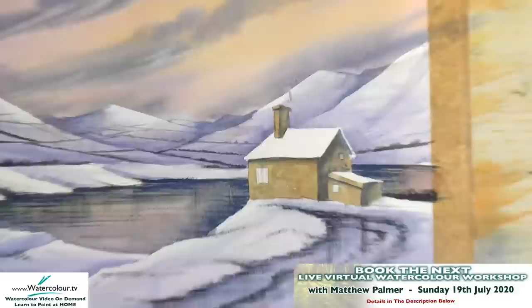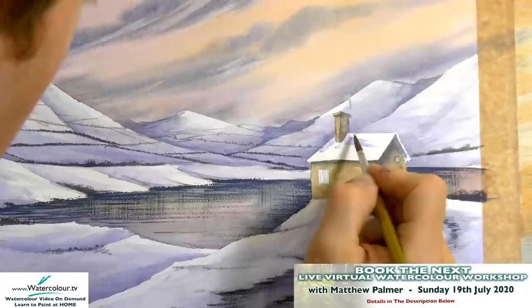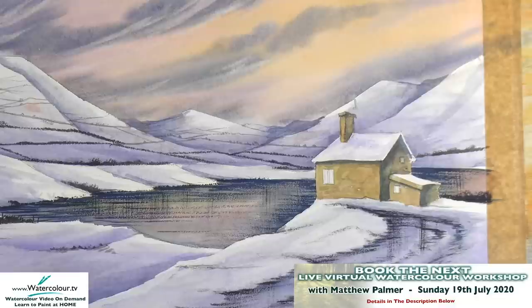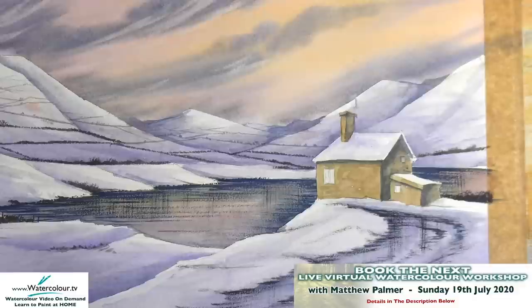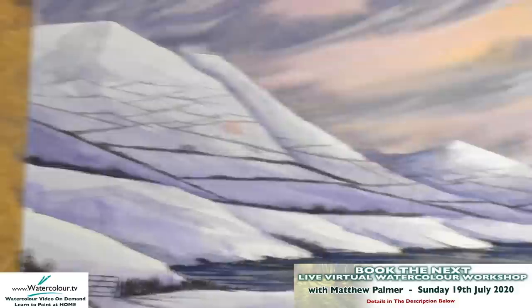Nice. So if you look back at that, we've got the basic building. It needs some detail. So my first thing to do would be to get some violet, natural violet, and pop a shadow from the chimney and just a little bit of darkness in, so it's not quite as white, as it were. And then just going to smooth that in, so it's not as obvious. That's better, it kind of calms it down. I'm going to put the windows in, some final detail. And the violet can also be used for the shadows in the background as well. Maybe in some of the fields, we'll put some beautiful cast shadows, because now we know where your light is coming from.